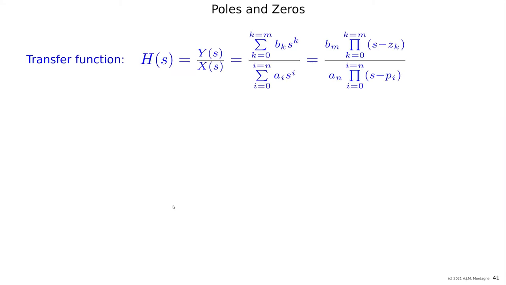Now we are coming to poles and zeros. If we look at this transfer function, we can write it in another way. We can write the function by having the coefficients of the highest order outside of this sum, then we can write it as a product: s minus zk divided by a product of s minus pi.